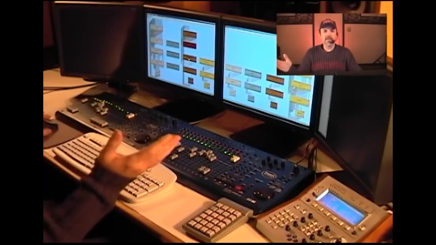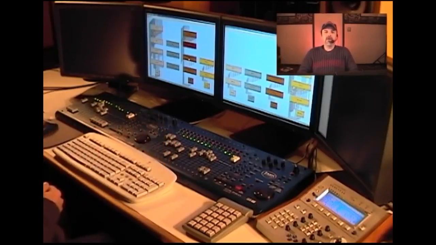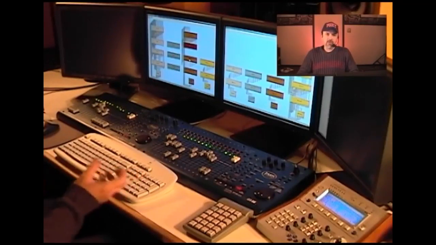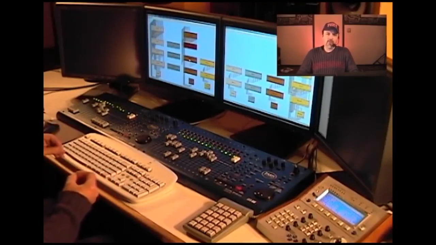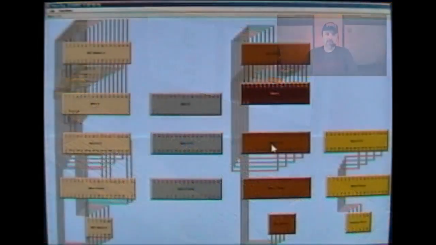Most of you guys will have an interface. Here's the trick. Dead patch your SPDIF IO. Just run a SPDIF cable, RCA, from in to out and just dead patch it, or it's just a loop, because you need a hardware loop. PARIS has limitations. Some things have to be patched to hardware to work. You can't patch internally necessarily directly from a soft point to another soft point. Generally, you have to go through a hard point patch. So now I've got a 24-bit dead patch at the SPDIF IO.